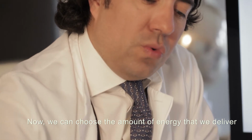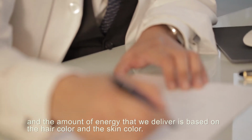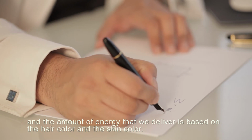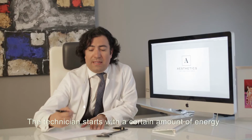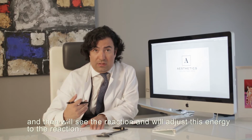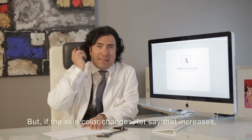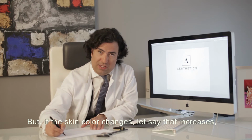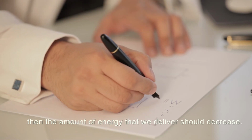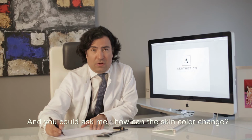Now, we can choose the amount of energy that we deliver, and the amount of energy that we deliver is based on the hair color and the skin color. The technicians start with a certain amount of energy, and then we see the reaction, and we adjust this energy to the reaction. But if the skin color changes, let's say that it increases, then the amount of energy that we deliver should decrease.